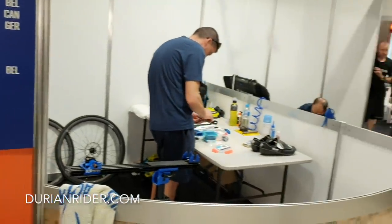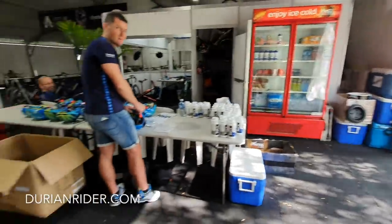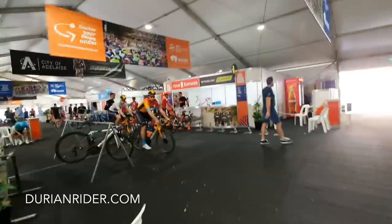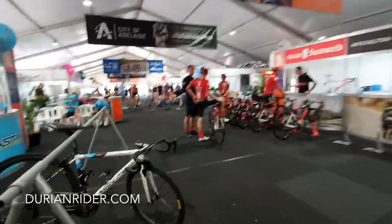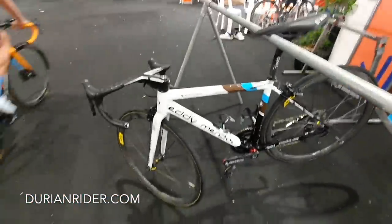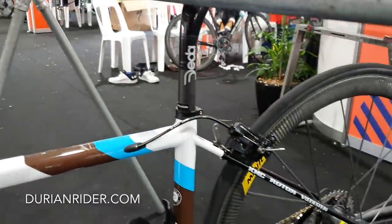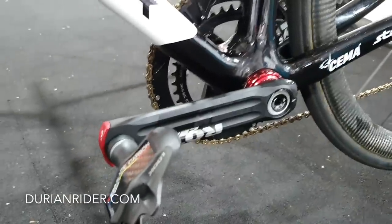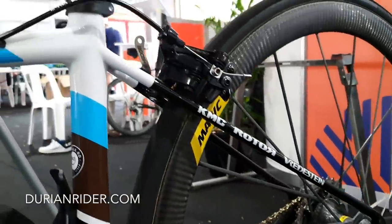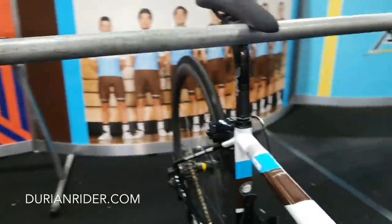This is the Israeli Startup Nation setup — basically this is the tour village, or service course, where all the drinks and supplies go. A lot of the pro riders watch my content. A few of them even said off record, 'Man, you put out some good content — we love hearing your honesty.' We've got some interviews still to upload on that.